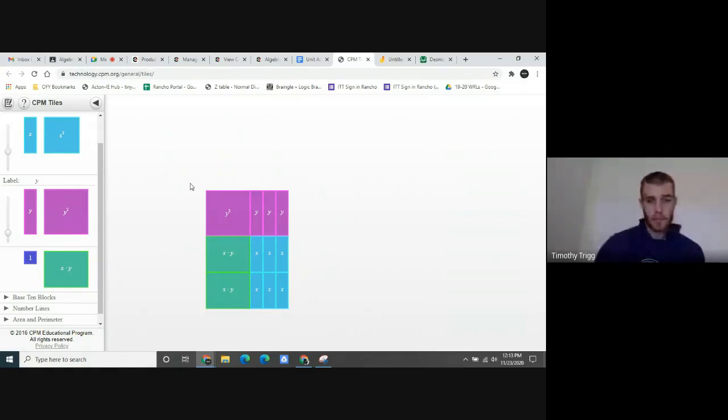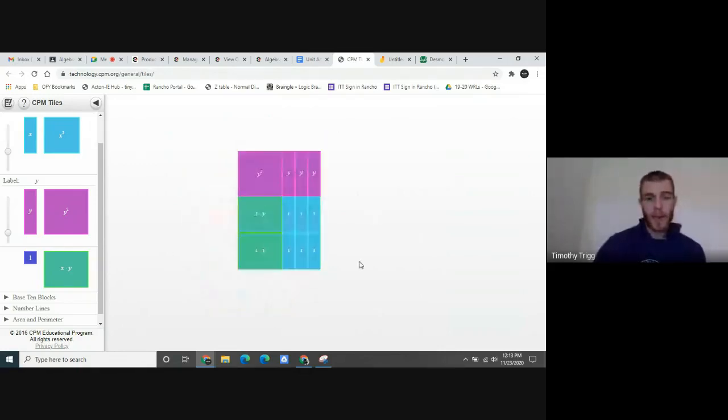Okay, cool. That wasn't so bad. So now what are the factors though? What would go along the side here? It looks like a y and an x and another x. The height of these three together makes the perfect height of this rectangle. Along the top, we have a y, and it looks like 3 singles, just like this.